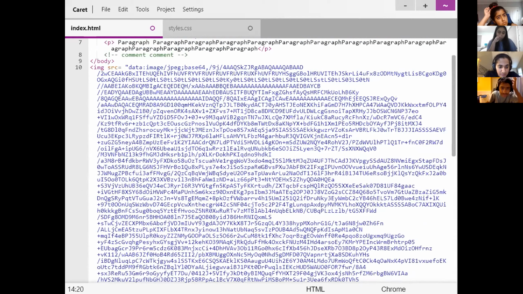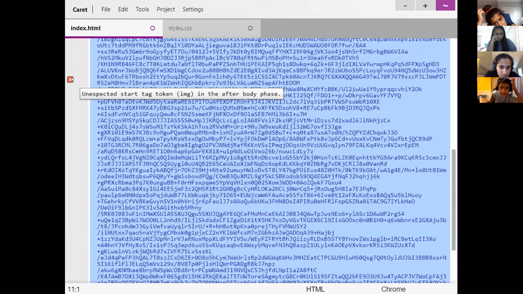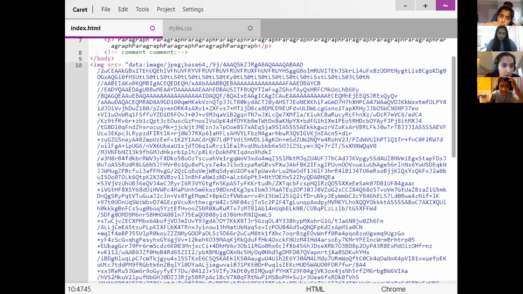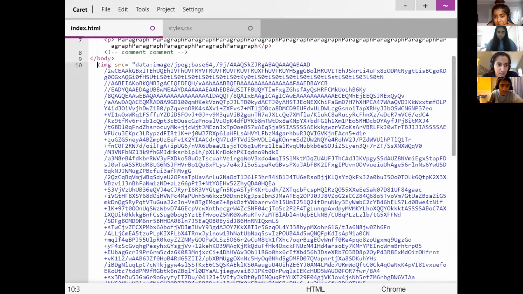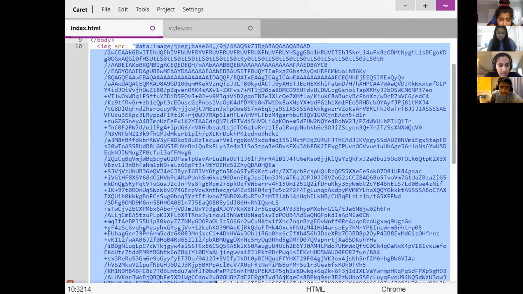Okay. What is that X on the side? Is there maybe some error there? It says unexpected start tag token. Okay, so that's probably an issue. Let's scroll up. Yes, so you put it outside your body. So you're going to want to put all your elements displayed on your page inside the body tag. You're going to want to cut and paste that within your body tag.